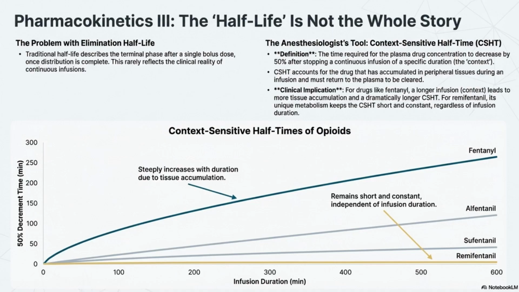Let's talk about the kinetics of onset and offset. Front-end kinetics, the moment of onset. Standard models assume instant mixing, right? They do, to simplify the math. But physiology gets in the way of the math. How so? When you inject a drug into an arm vein, there's a delay. It has to travel to the heart, through the lungs, and then into the arterial circulation that feeds the brain. The drug doesn't show up in the radial artery for about 30 to 40 seconds.